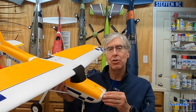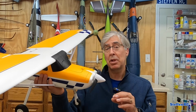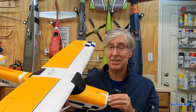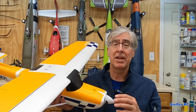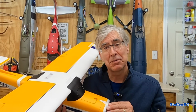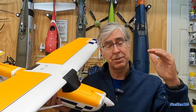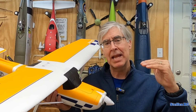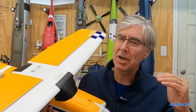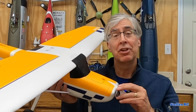The more you can understand the basics of landings, whether it's this plane or a big heavy EDF, it's kind of the same process. Some planes are easier to land than others, more forgiving than others, a little easier on the nose wheel than others. But we're going to go through a bunch of drills and things that make that landing practice and get you to that point where you're more comfortable at landing. It's still not going to be perfect, but you're going to get there.